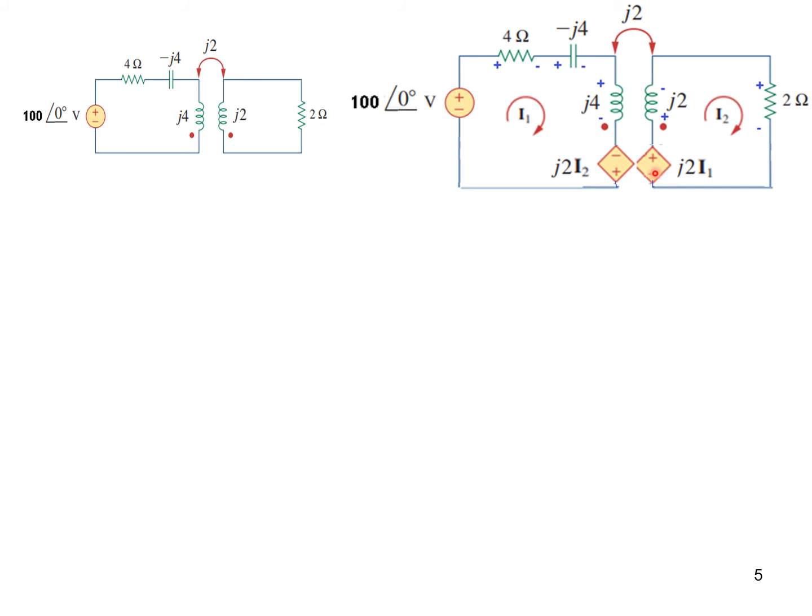Very important point is to mark the direction. Now don't make a mistake, otherwise you will get a wrong answer. First of all, the current is entering the non-dotted terminal, and so we have learned that the non-dotted terminal of the secondary side will be positive. So non-dotted terminal is the upper side. So the upper side of this will be positive, and obviously the lower side will be negative. Similarly here, the current is entering the dot, that means dot side will be positive. Now the dot is at the bottom here, that means the bottom side will be positive. After you have marked this, you can also mark all the polarities due to current I1 and I2, wherever the current touches that becomes positive.